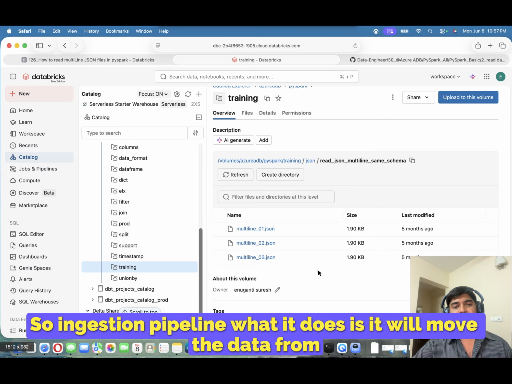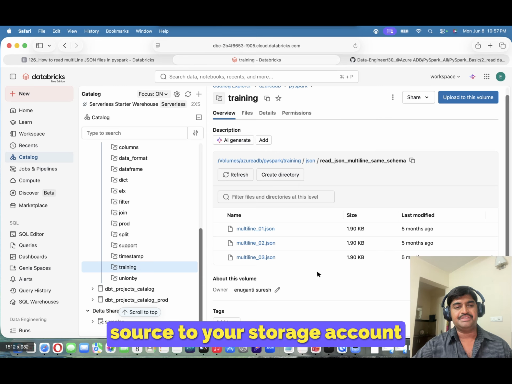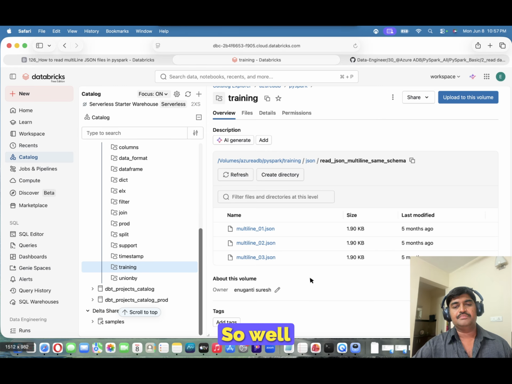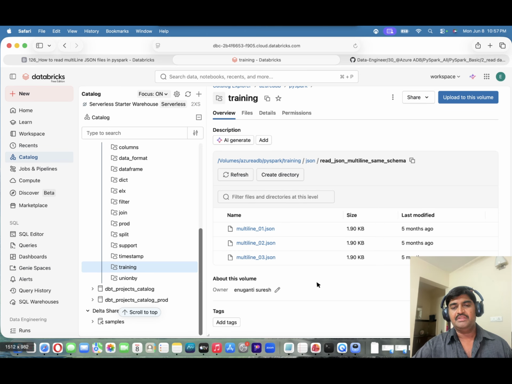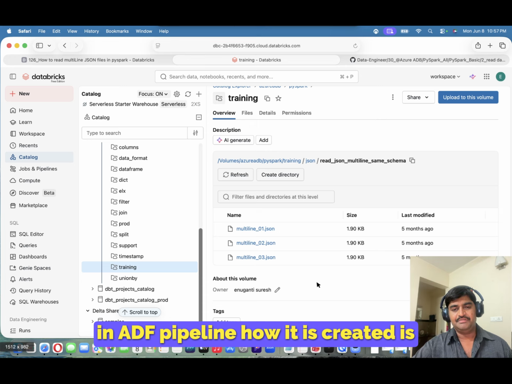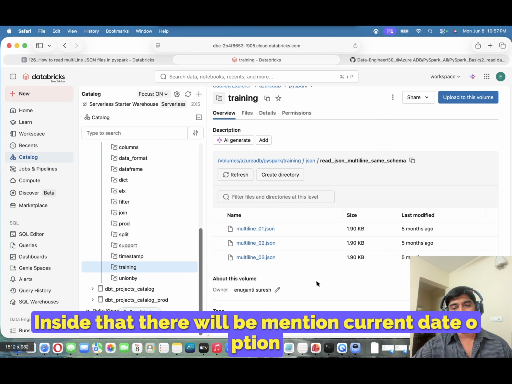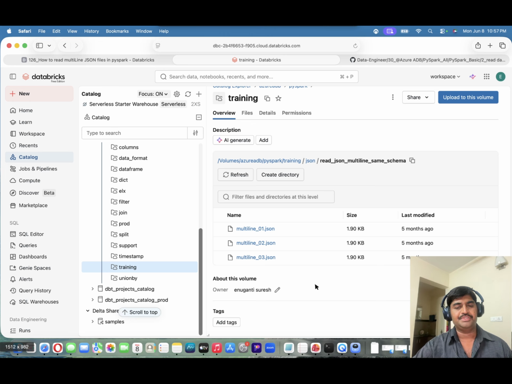The ingestion pipeline moves the data from source to your storage account. While placing the files in the storage account, the ADF pipeline is created with a current date option.